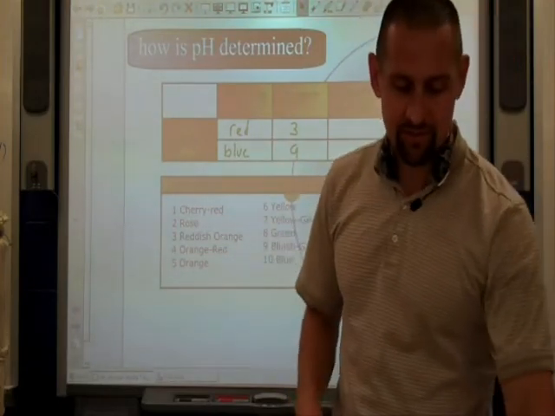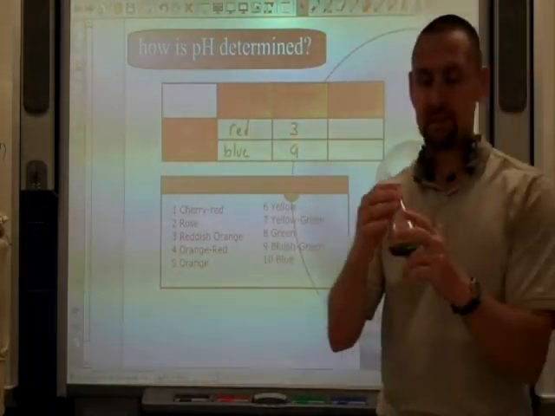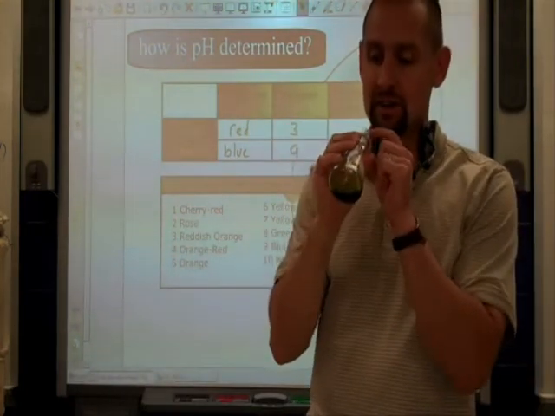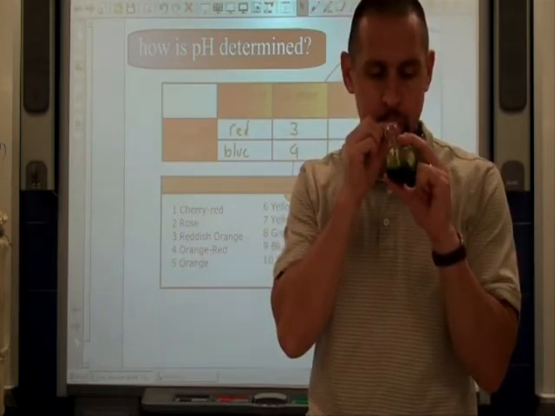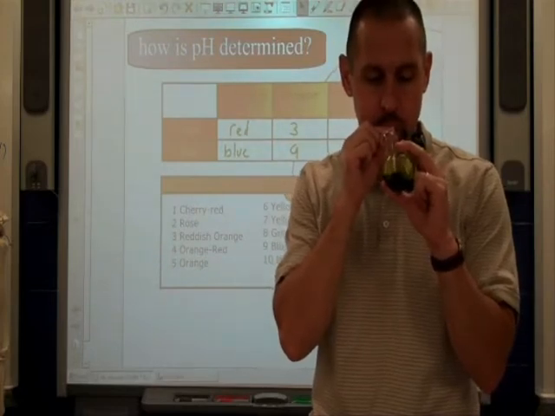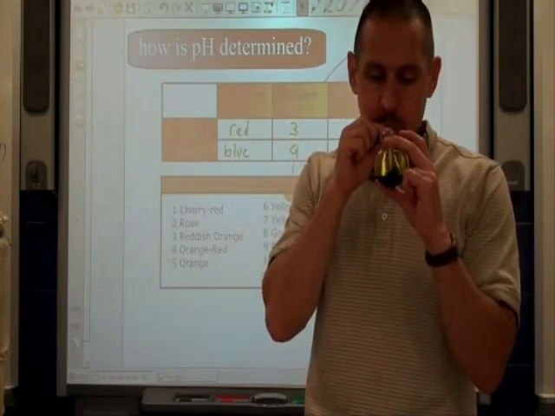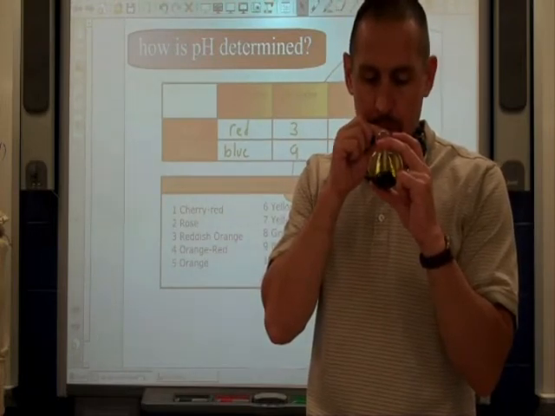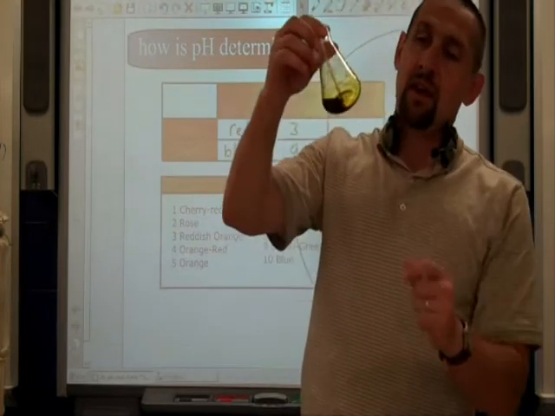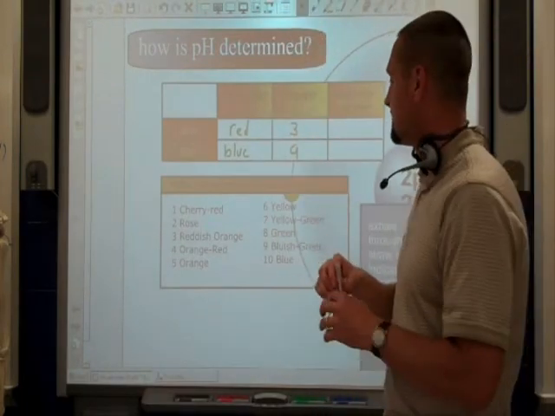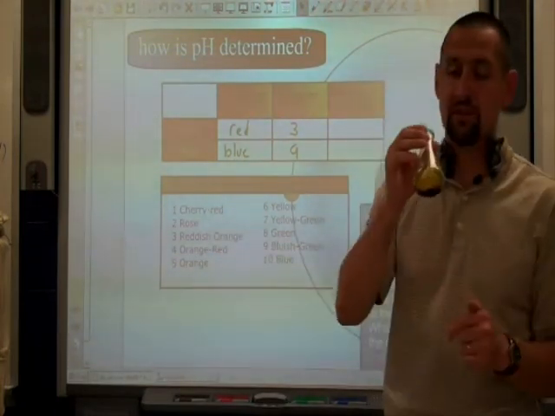So notice one other thing with pH. Here I have the universal indicator solution. It's green. If I exhale into this, if I add carbon dioxide into that, notice what happens to the color. So here's my indicator solution. Watch what happens when I blow into it. It starts to turn yellow, reddish colors. That's because now instead of being here in the blue-greens, it's turning here to the yellowish, reddish colors.